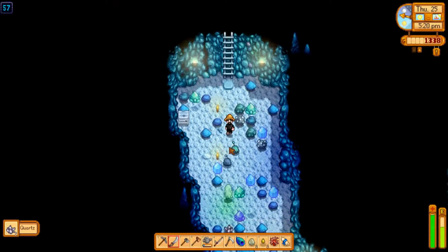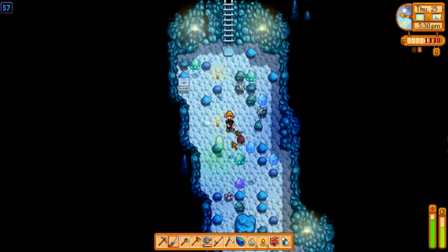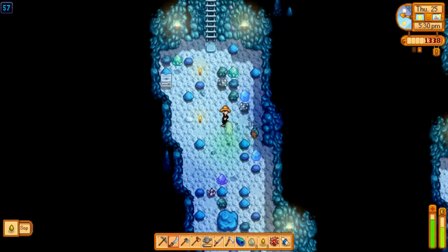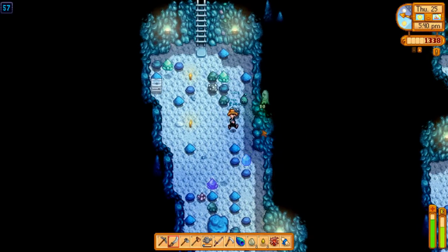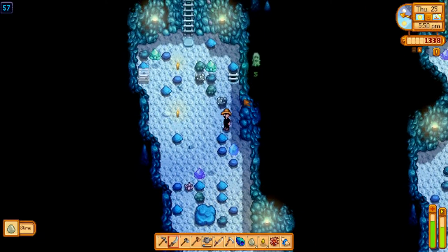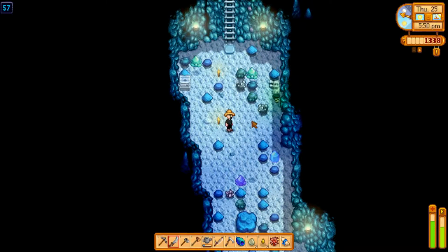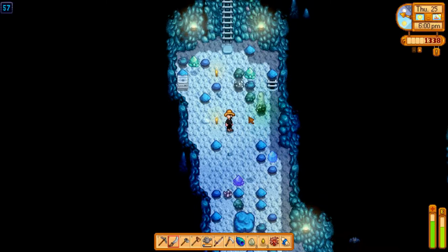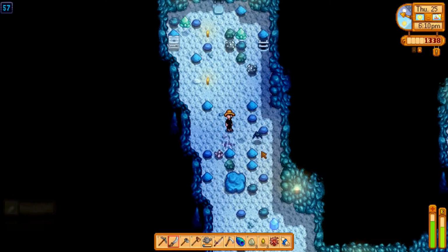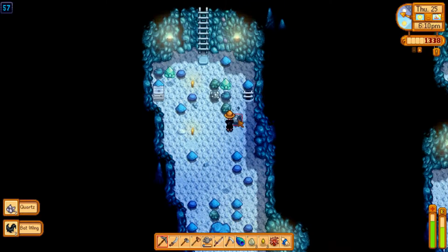Look at this. Come on. Oh gosh, I'm taking a lot of damage here. There's bats here as well. Well, let's first of all focus on that bloody ghost of ours here. There we go. Refined quartz. Come on. There we go. Let's pick some iron.